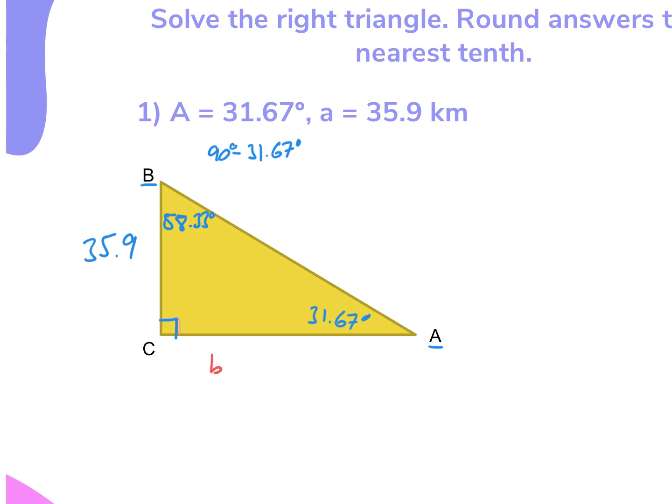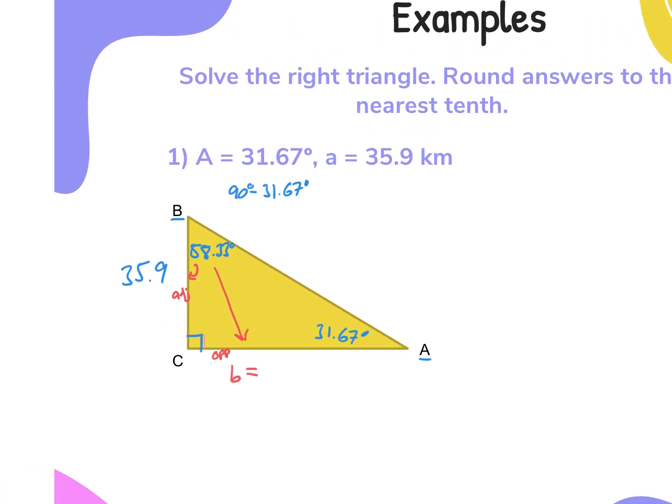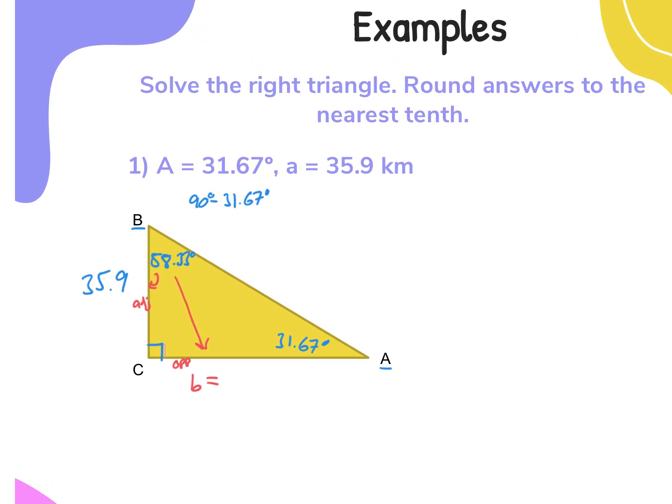So let's say I want to find side B. I don't know what side b is, but if I look with respect to this angle B, I see that this side b is an opposite. And then with respect to angle B, side a is going to be an adjacent. So adjacent and opposite, we're going to use tangent to try to find it. Now, you really could have used tangent of another angle to try to find it. So if you did 31.67, you can still do that. You can also use another one. You could use sine or cosine and try to find a hypotenuse. But here, I would just want to find b first.